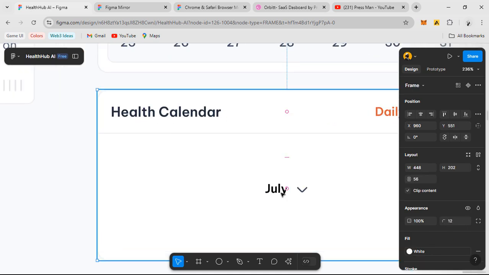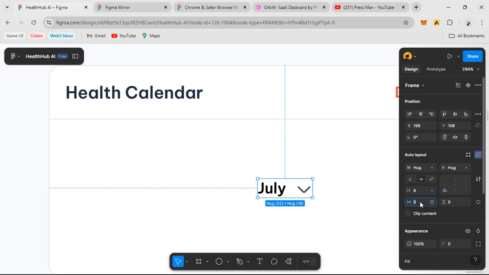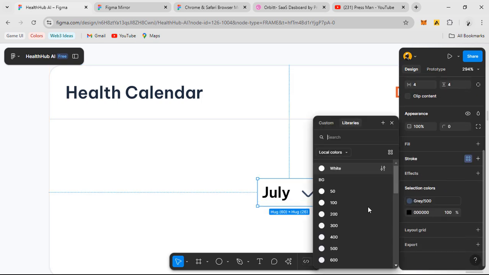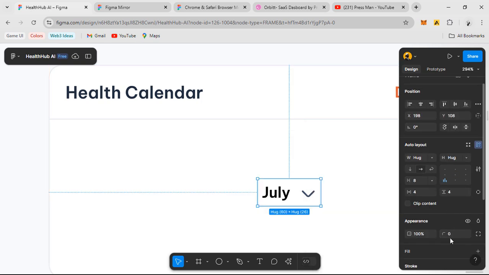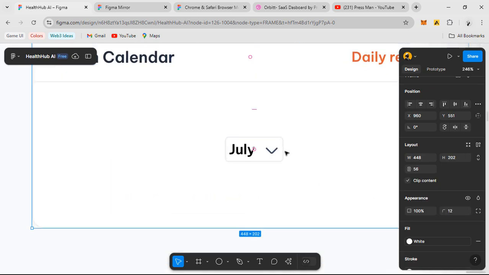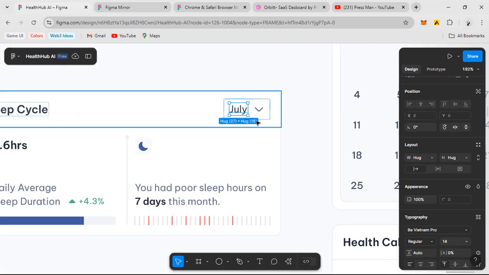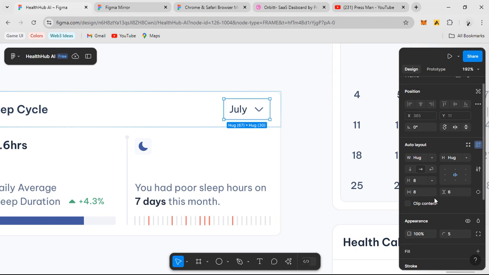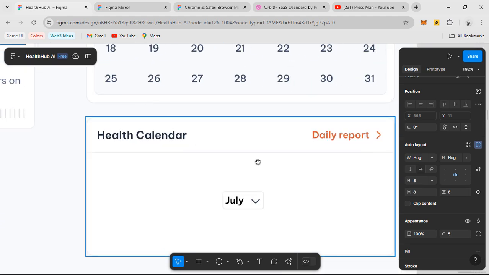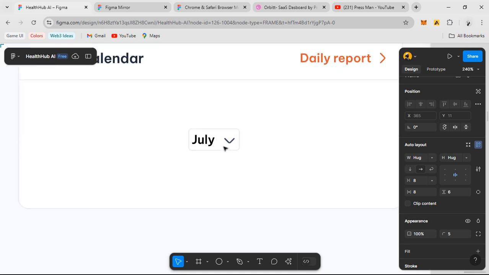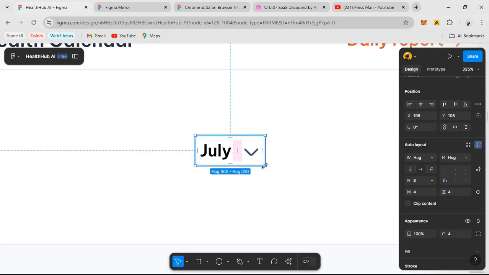So on this auto layout, I'm going to add padding, so I think I can add a padding of 4 pixels first and see. Then I can have a stroke on the inside, let's say 500 for the stroke, and make the corner radius 4 pixels like so, and voila, this is our drop down. I might customize it a little bit more, so I use 8 and I use 6 here. Most of the time I like having the horizontal padding be more than the vertical padding.